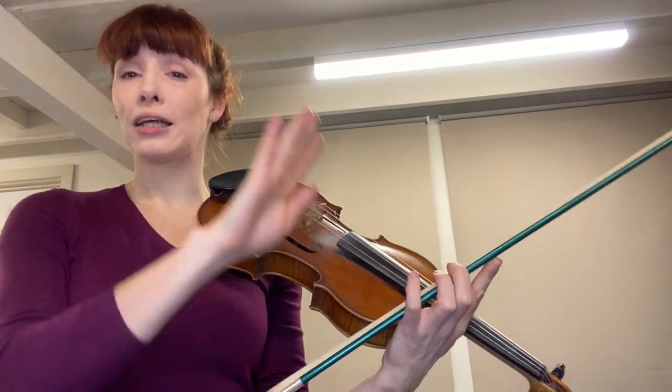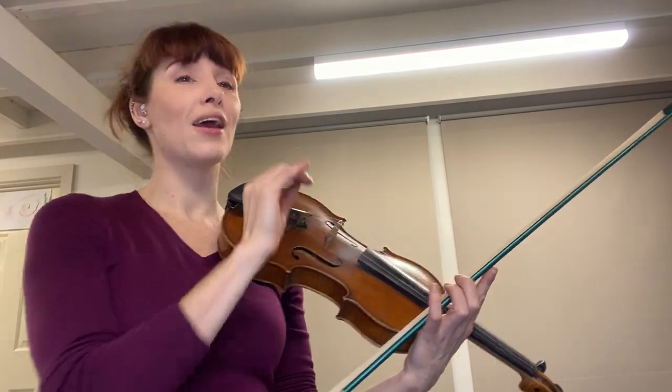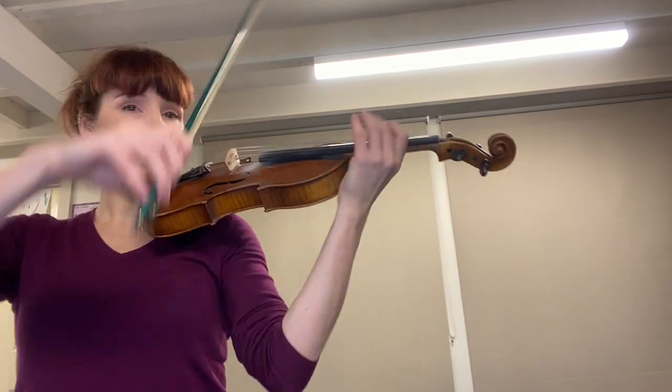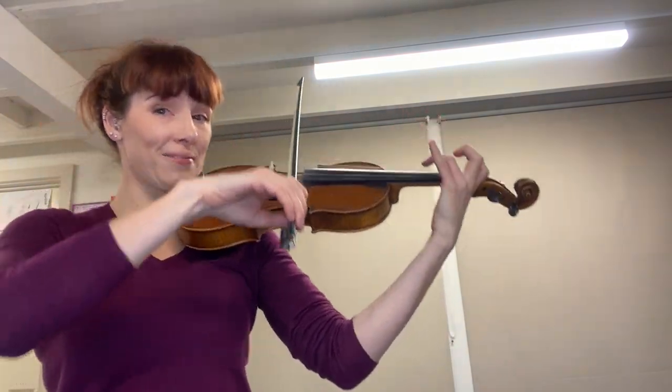Oh, new bit next. This is exciting. Before we tackle it, let's make sure that all the double stops are working. So you know the drill, right? We go back to 117 and we play all the way from the start of the double stops up to our new bit, which is 135. And then we add the icing on the cake. Let's go. Ready, set, play.